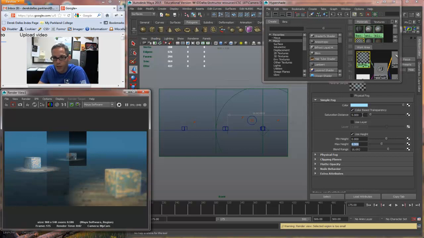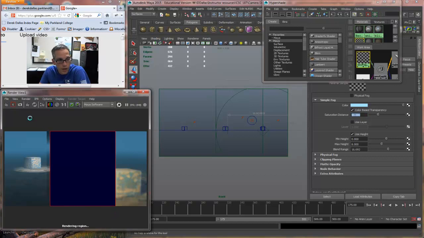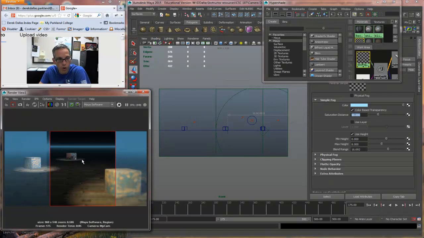If I adjust my saturation distance, I can change that to go deeper into the scene. Maybe I wanted to go much deeper into the scene. If I have it go deeper, I can look through much farther depth of saturation before it goes out of sight. Or I can bring it closer to the camera, let's say 3 units.